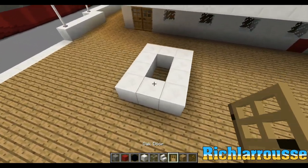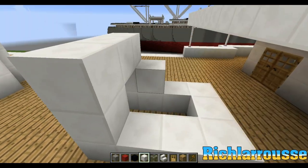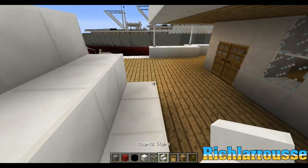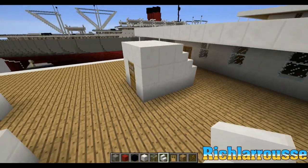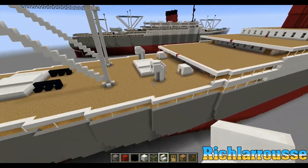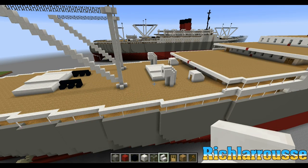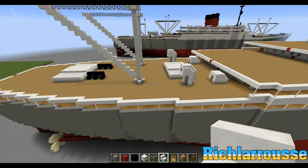So I should do the same on the other one. And then our stairs. Like so, there we go, that's our stairwell there. And that's pretty much all the detail we need for this one. So that's that deck done, almost. There's still a bit more to go on, but I'm going to do a jump cut first before I move on to that. And then we can move on to other things. So I'm going to do a jump cut, so back in a moment.